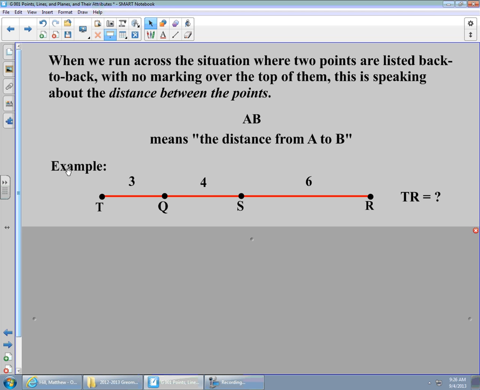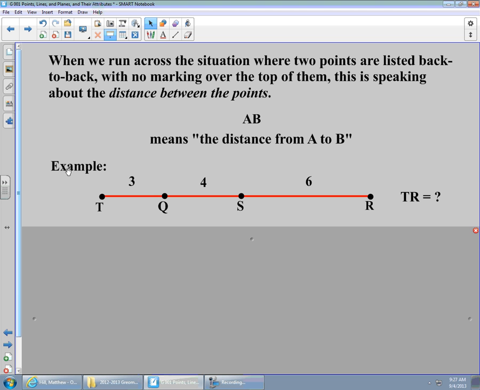Okay, now on basic distances, this is really not all that difficult. Here you have a collection of line segments. There are actually several. You have line segment TQ, line segment QS, line segment QR, line segment TS, and line segment TR. So there's actually a bunch of them in there. We have several measurements that are provided for us in the little spaces in between the points. And you can see over there on the right side, the question just says capital T, capital R equals.